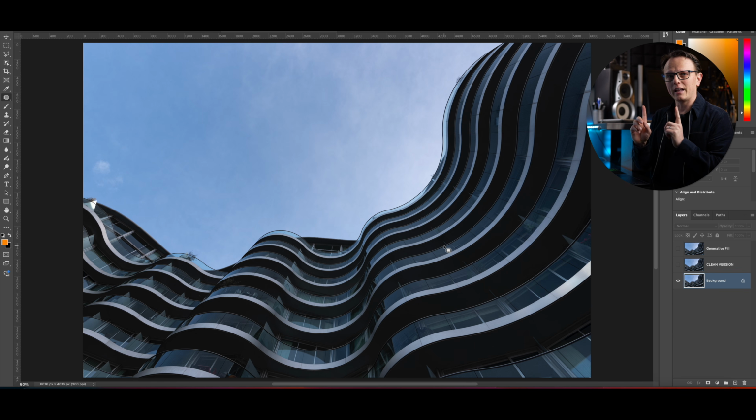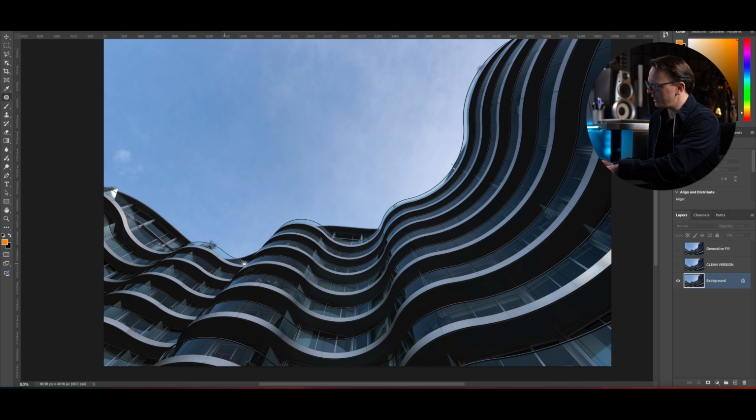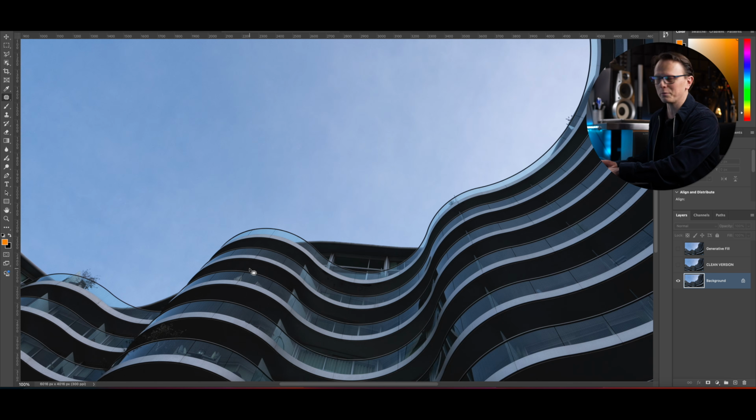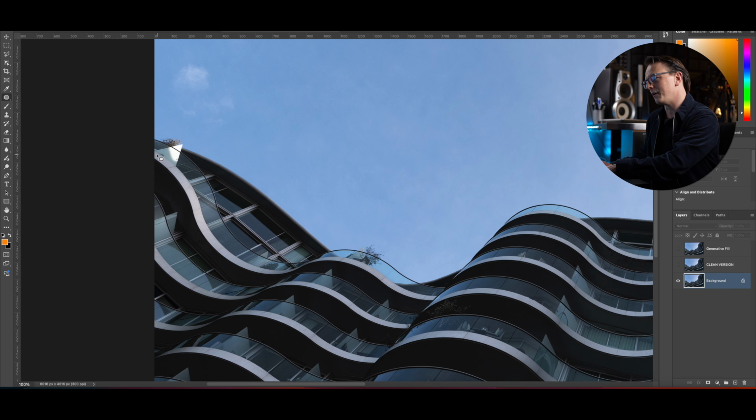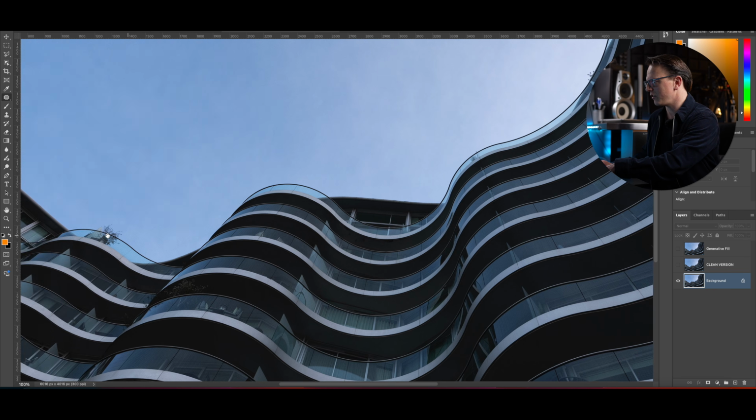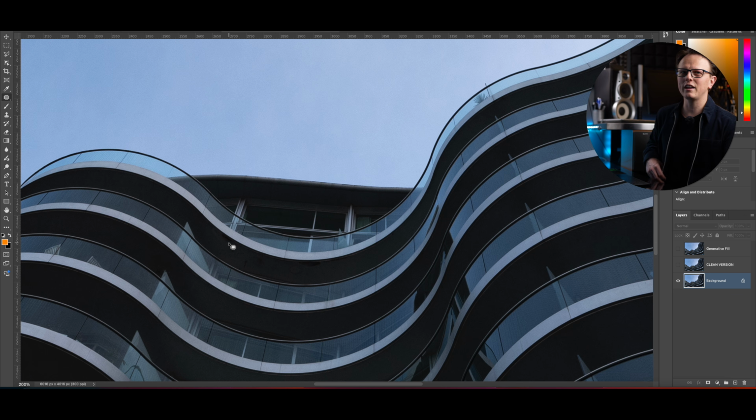This image is going to be in a future video, but I'll just show you quickly here. You can see here, lovely, lovely curves, but we have some distractions. Of course, people are entitled to put things out on their balcony. So there's a plant pot over here, and then we've got a massive building going across here. So before AI came along, I would never contemplate cloning this out because of my abilities in Photoshop. I'm pretty good at Photoshop, but I wouldn't say that I could easily clone that out.